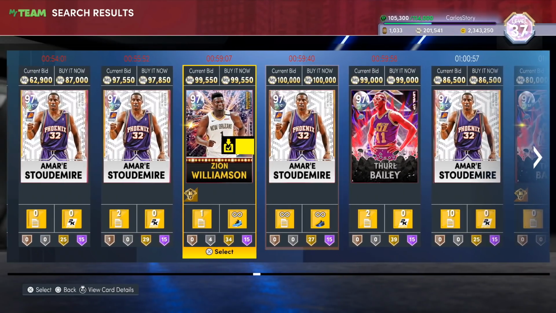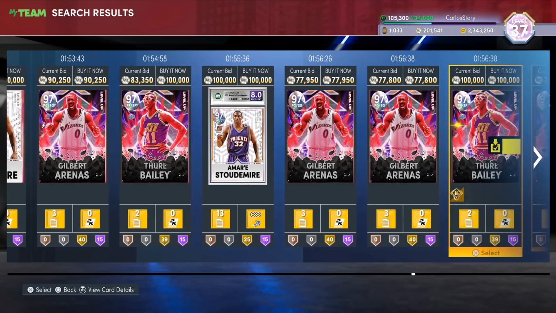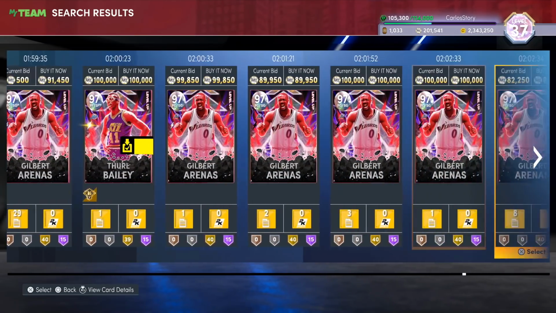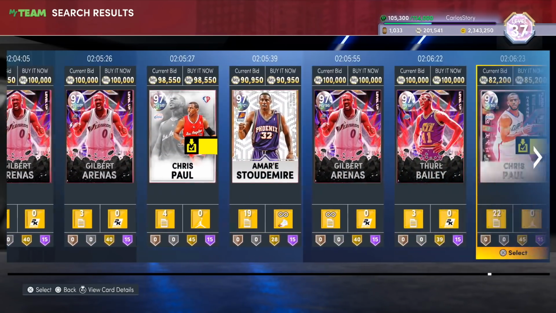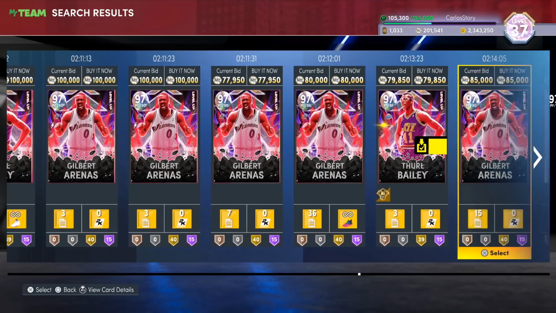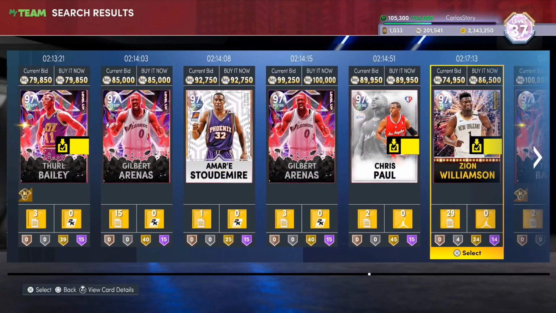If you just keep scrolling to the right, you're just going to keep seeing a bunch of other Galaxy Opals. Stoudemire, Zion out here. I remember when the meatball right here was like 200,000 MT, and now he's under 100,000 MT. Fully evolved, by the way, too. And this right here is just the beginning. If 2K does end up releasing those Dark Matters, Dark Matter Kobe, Tracy McGrady, Russell Westbrook, the market is going to get even cheaper. And you know we're going to be getting those Dark Matters at some point anyway, whether it's next week or a week after that, or with the new season.